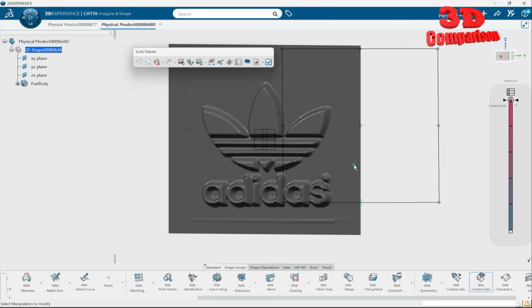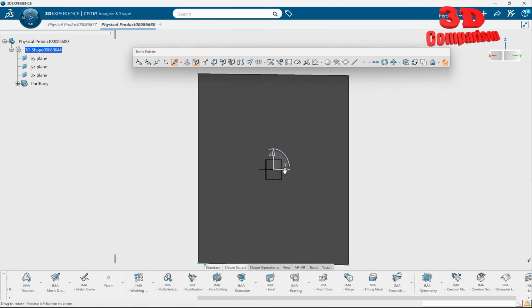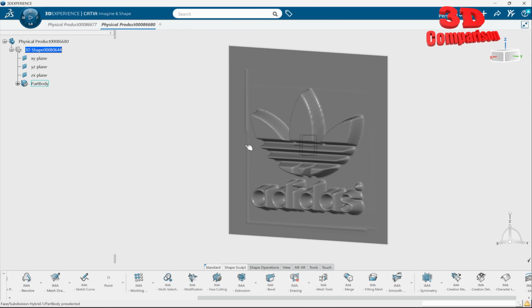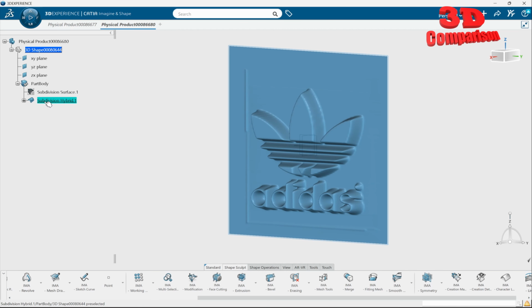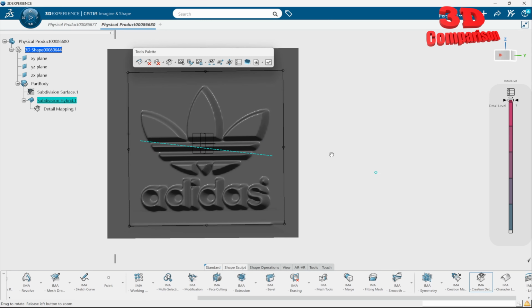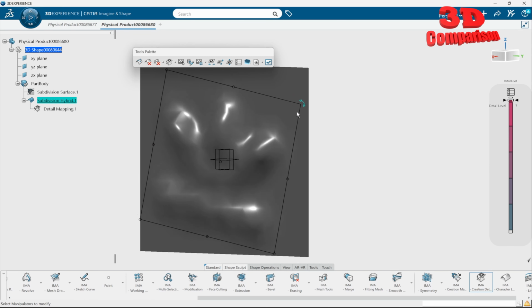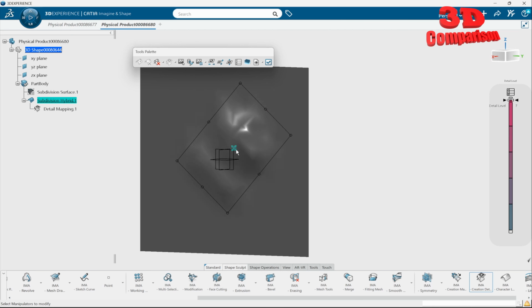Now, if I'm going to press space, this will leave that environment, and I'm going to see the plane like this. But if I'm going to press escape, we're going to have that appear within CATIA. Keep in mind that within the product tree, we're going to have the initial subdivision, which was the plane, and afterwards, we're going to have this subdivision hybrid. If I'm going to expand the hybrid, I can see a detail mapping. I can double click on that. And again, I will have the possibility to play around with this. If I want to, I can rotate it, I can scale it, and I can move it along.